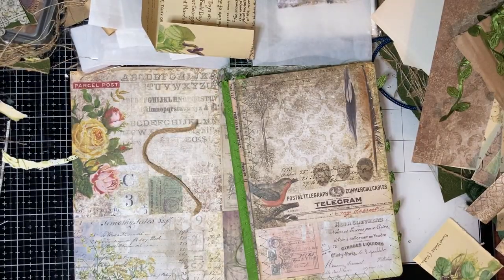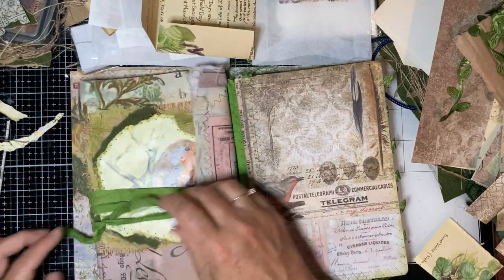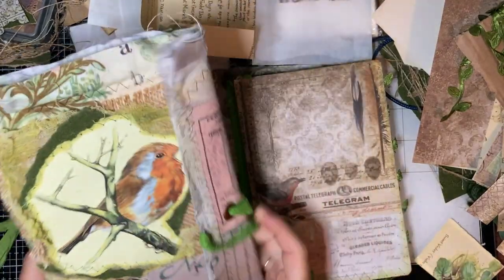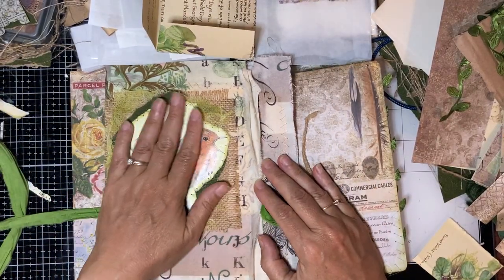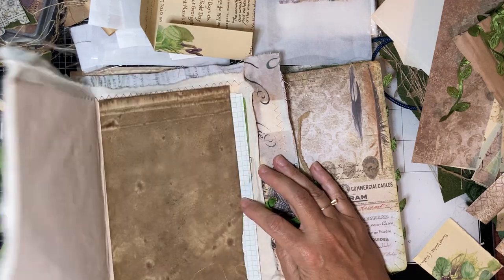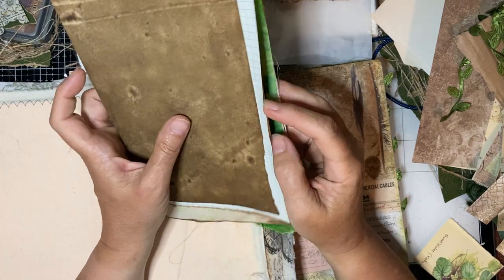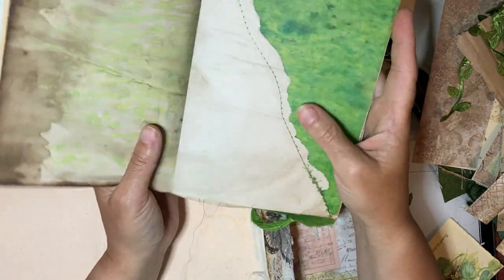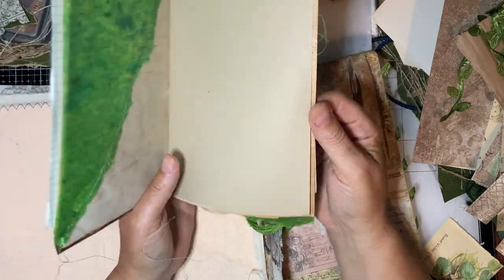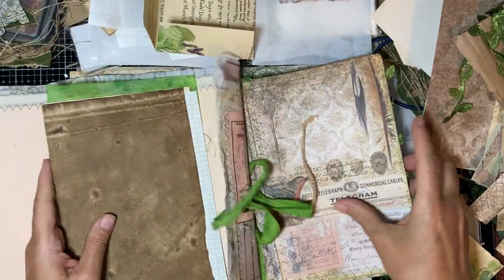So I needed to have some interactive pages, which is what these are. And what I'm imagining is, there's my cute little singing robin, who needs a little book thing. So I've got my signature. Nothing is sewn in yet. Here is the tracing paper page that we made last time, and all the pages. But I needed an interactive page.